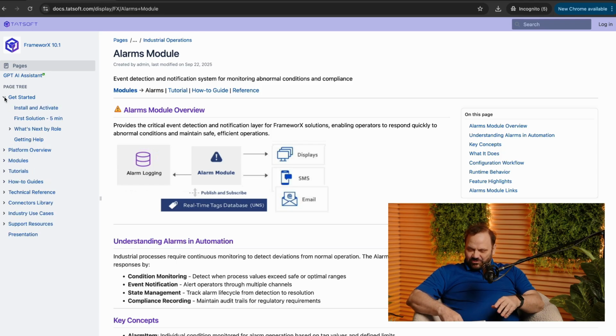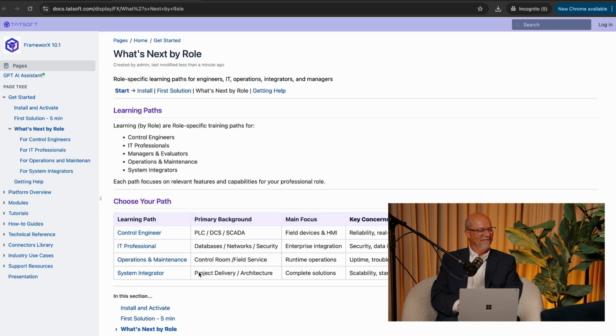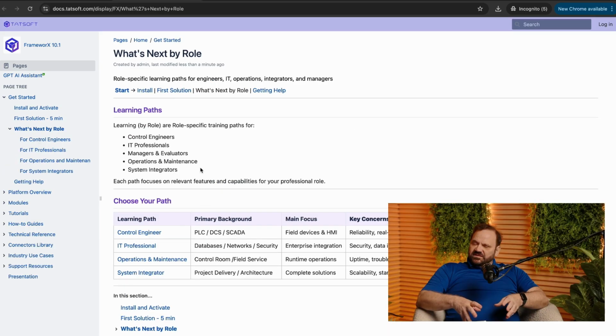Another path that's also in this matrix is the core foundation. As an engineer, I like trinities. The last piece of the architecture is the role they have. So as you see here, you have Diataxis, you have the modules, and you also have, if you are a control engineer, a system integrator, an IT professional, working in operation and maintenance, or here for evaluation, a specific guide and documentation path.